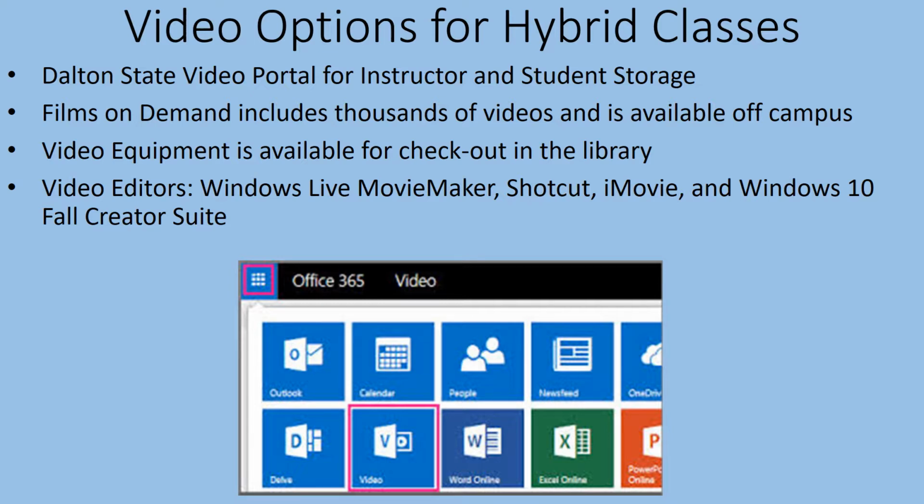A lot of hybrid teachers want to video, and they want to have access to video storage. We have a free video portal in your Office 365 email, and both students and instructors can use that for storage. If you're wanting to show a video, we highly recommend Films on Demand because it's integrated in GeorgiaView and students can watch that off campus. The library has video equipment for instructors if they want to video something. And if you want to edit your video, my favorite editor is Windows Movie Maker, but there's also Shotcut, iMovie if you have a Mac, and Windows 10 is about to release the Fall Creators Update that will have a really nice free video editor with that.